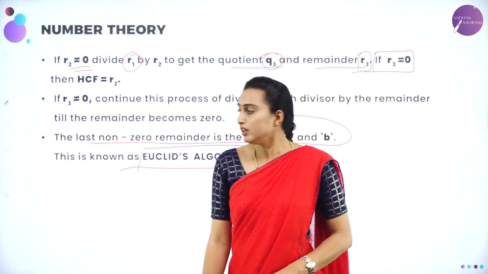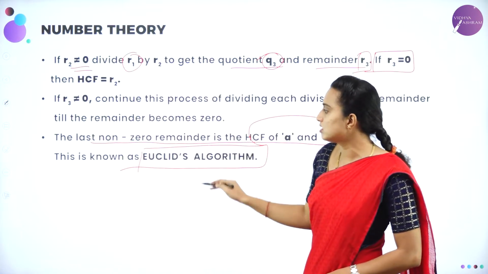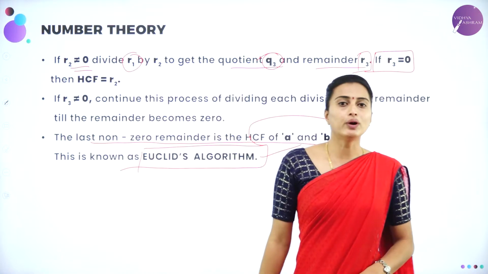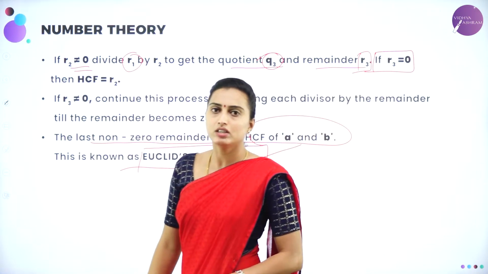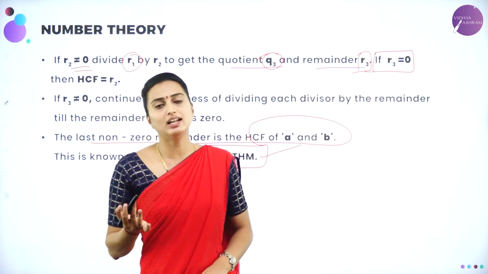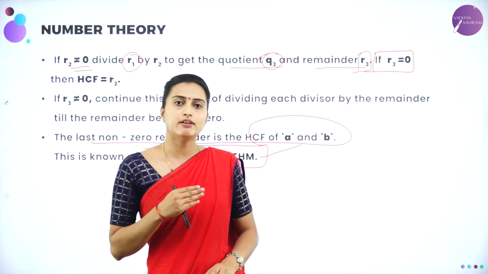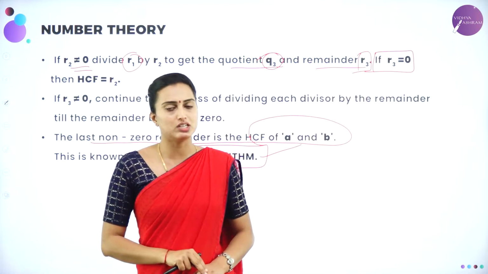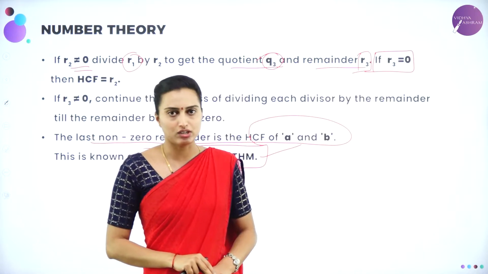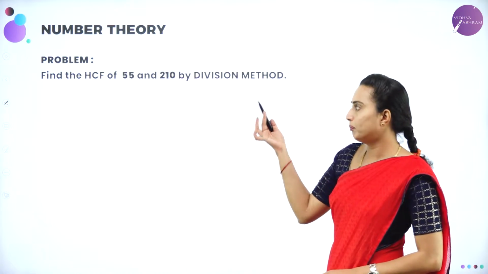Are you getting this? So whatever process we are doing here is together known as Euclid's algorithm. They can ask you the question, so do this by Euclid's algorithm for two given integers, or find the HCF of two integers by the division method. They can ask you this question in your final examination. You have to remember that. Next we'll move on to an example problem.